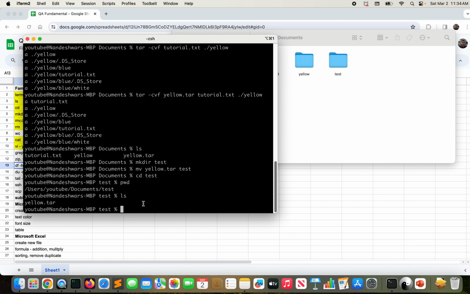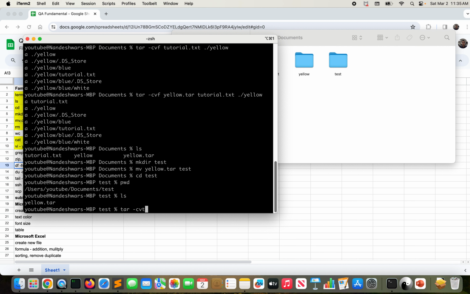lo.tar, and now I want to untar this, untar is the technical word. So I want to see the contents, or we can say unzip this. So let me use the tar command to unzip. So tar, and first we saw the option cvf, to create the tar file, but if you want to unzip, there's a different option. There is also another option in tar, where you do not want to unzip, but you want to see what the contents in the tar are.